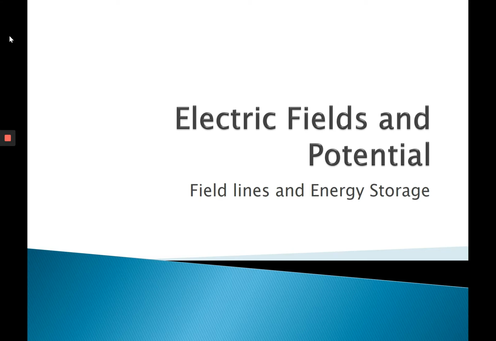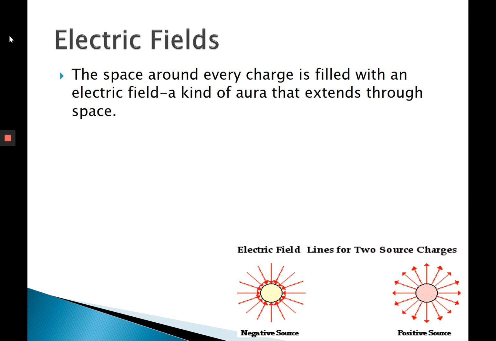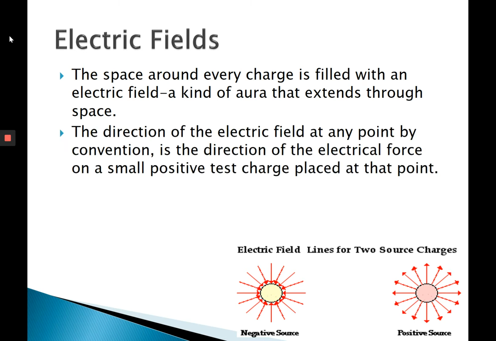Electric fields and potentials. We're going to talk about electric field lines and how we can visualize them, and some important key points about electric fields. An electric field is experienced around a lot of charges, and it extends through space, basically an infinite distance depending on the strength of the charge.